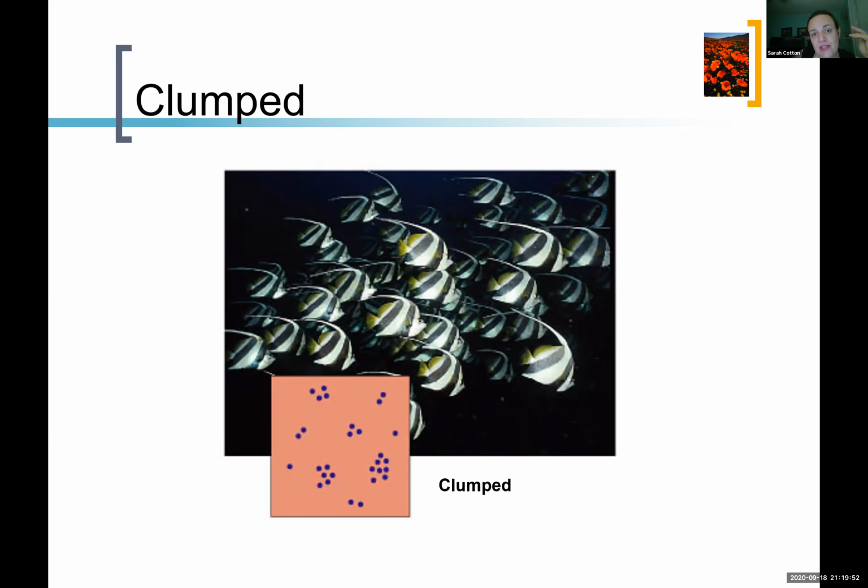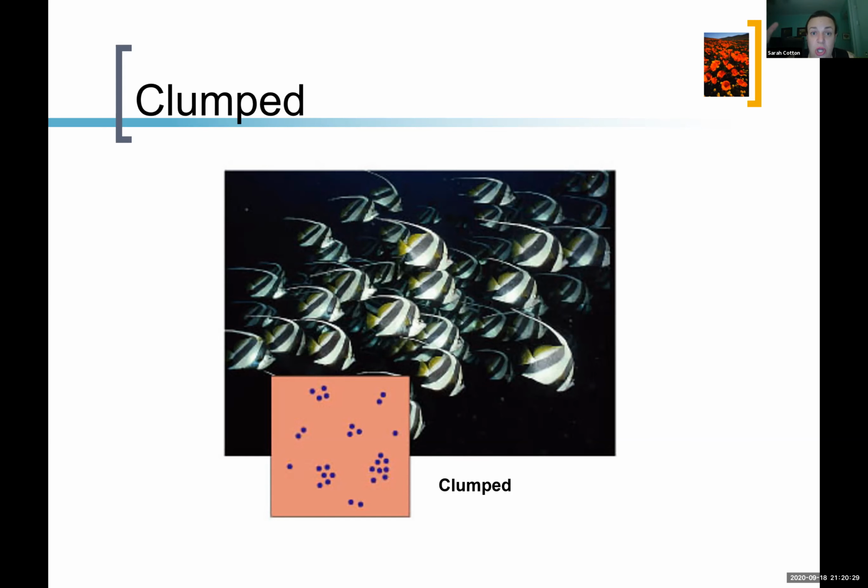Another interesting thing that we might look at with populations is how a population is dispersed. We call these dispersal or dispersion patterns, sometimes distribution patterns, but essentially we're talking about not just how many individuals there are, but how those individuals are arranged in space. This will make more sense as we go through the example. There are basically 3 different dispersion patterns that you can have. One of them is clumped.